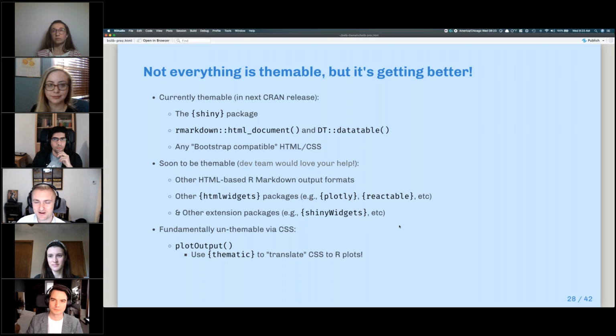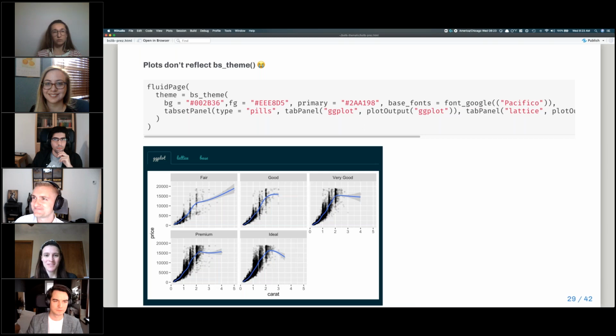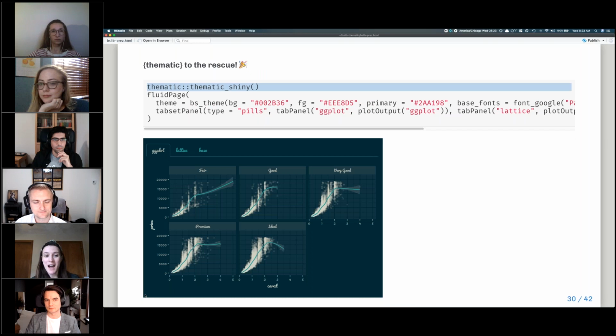Yeah, thanks, over to Tom. You, Shannon. So once you've gotten your Shiny application or R Markdown beautifully styled with bslib, one thing that you'll notice is that the plots are not automatically styling the way that Tom just mentioned. And so that's where you're going to want to use thematic, because once you've gotten that really nice look to your Shiny application, you're going to want to pass that on to your R plots as well. So that's where thematic comes to the rescue.